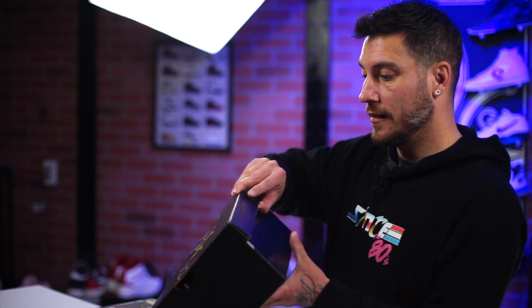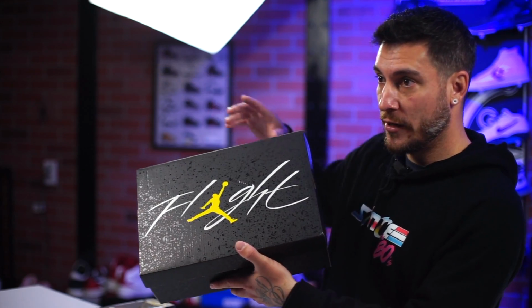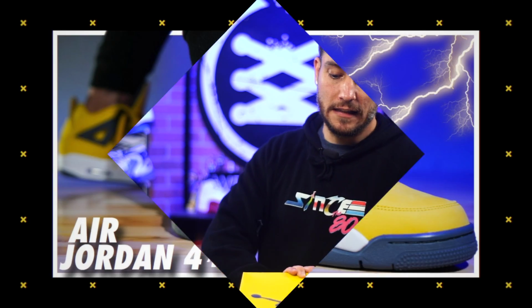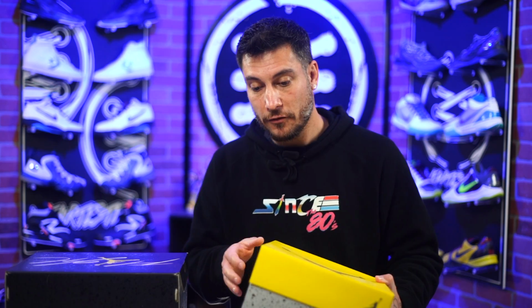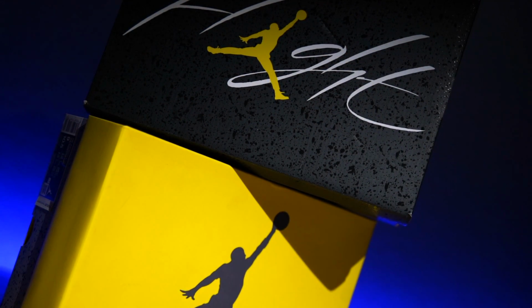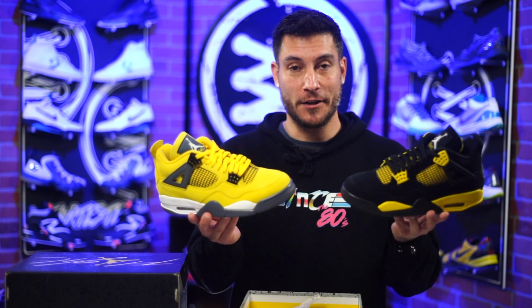First things first though, they did switch up the box a little bit. This one is a regular box. It's got the splatter print all over there. You got the Flight logo on the top. I think it's really dope. However, it's a little bit different than the Lightnings that retroed. The Lightnings came in an Air Jordan 4 style box, but colored up a little bit differently. I do wish that these came in this color of box, just because I think it would have matched a little bit better, would have been a little bit cooler to me personally. But having the set now, as a sneaker guy, this is dope, man. I'm just trying not to piss myself.